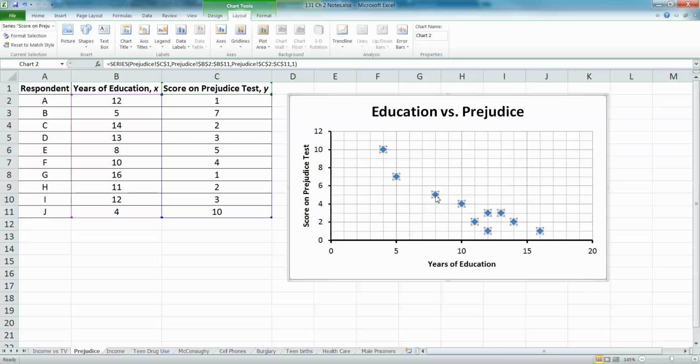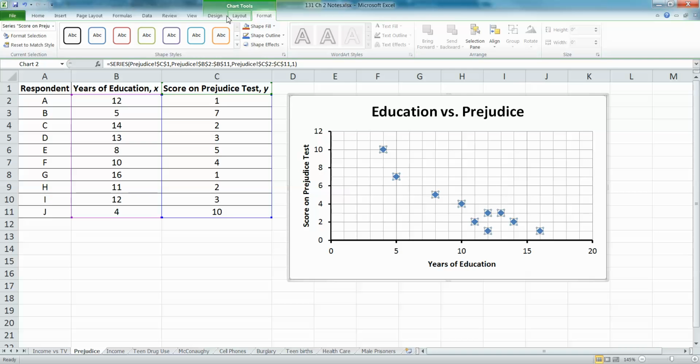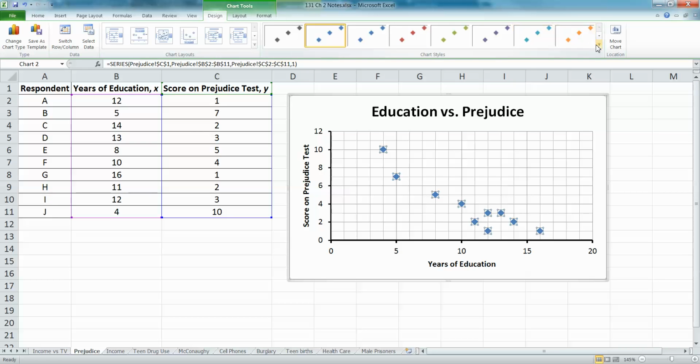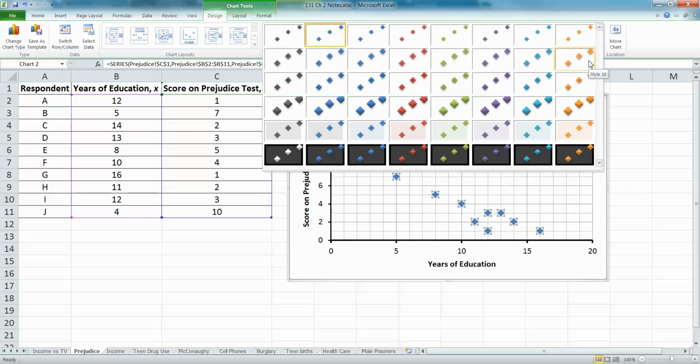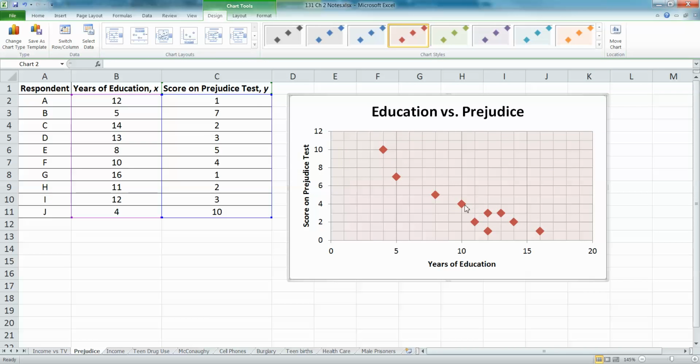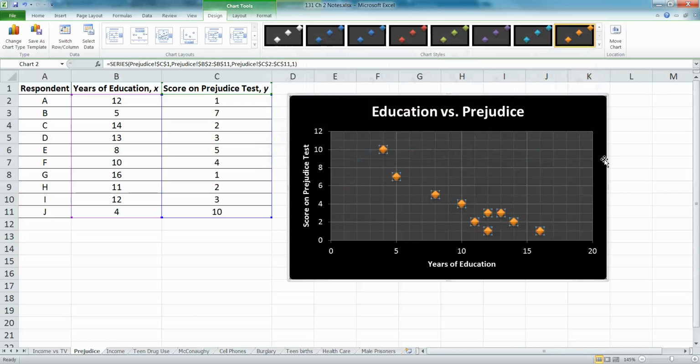And then if you don't like the colors, you can play around with those too. And you can do it a couple ways. One is the design menu. You can say like, oh, okay, I don't like blue. I want red. Ooh, with a color background. Or I want, let's see, orange with a black background. Woo! Fun like that, right?